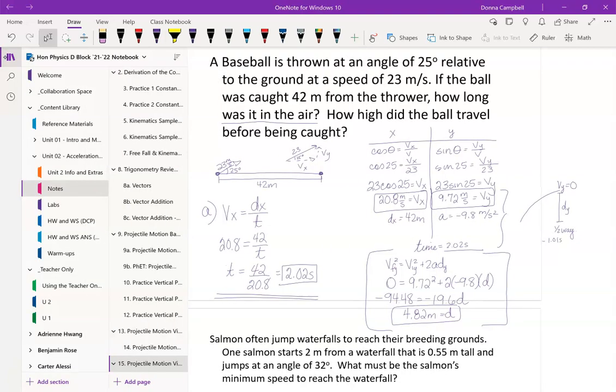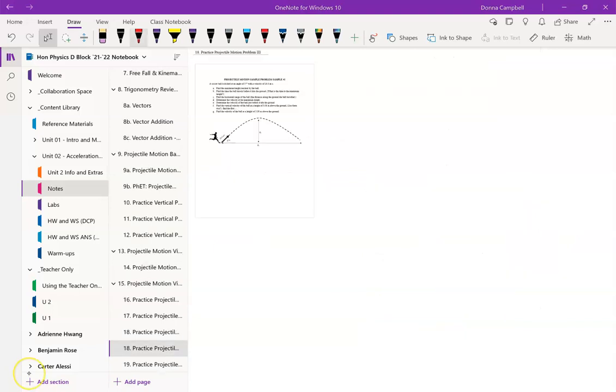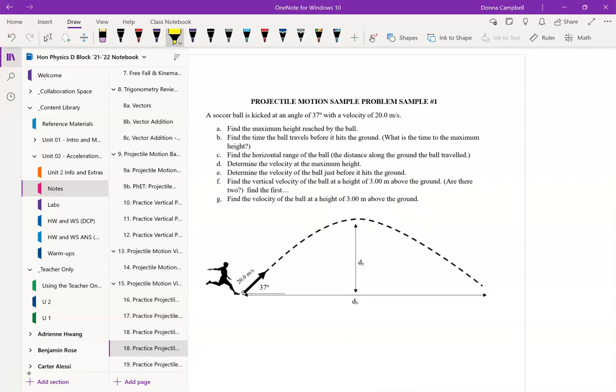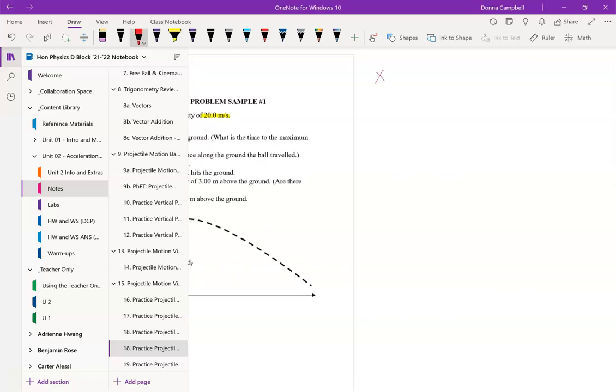So let's look at projectile motion problems. Let's look at number 18. It's a soccer kick. It's kicked at an angle of 37 degrees with a velocity of 20 meters per second. That means its actual velocity, as shown here, is 20 meters per second, and there's its angle. What we need to do first, before we even dig into this, is figure out its x and its y velocity. So let's go over here, and let's look at its x, and let's look at its y. So the velocity in the x, let's draw a triangle. 37 degrees.